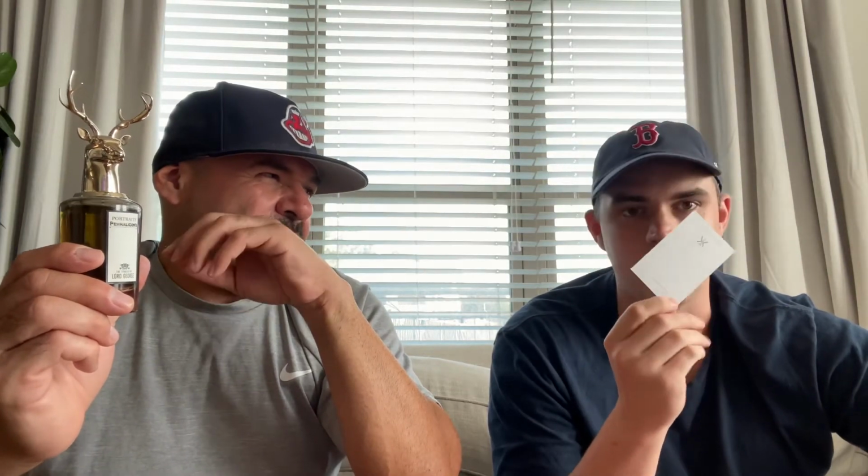But yeah, I don't know. At this point, I do like Roaring Radcliffe more. I think it's more complex. There's more going on. It's just a fuller fragrance. I feel like this is kind of boring. I don't think you're going to get noticed wearing this one. No. People would smell you, and it's going to smell like you just got out of the shower. Yeah, like you got a shave or something. Or like you have some basic, generic fougere.